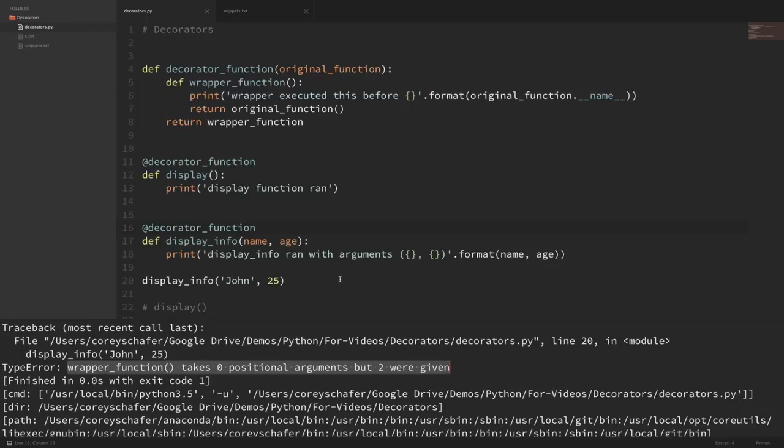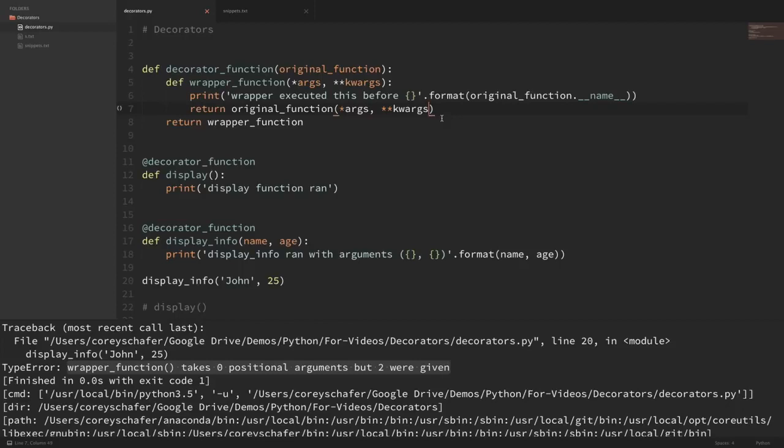The way that we can do this is by adding star args and star kwargs to our wrapper function. So I'll come up here to our wrapper function, type in star args and star kwargs, and then also pass these into our original function. You can actually call args and kwargs anything that you want, but by convention in Python, these are usually the names that people go with.